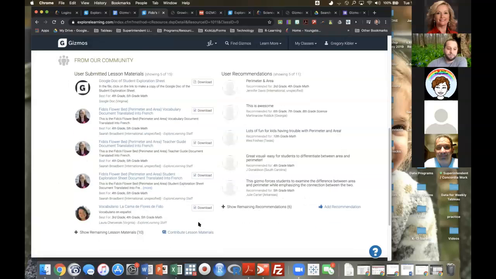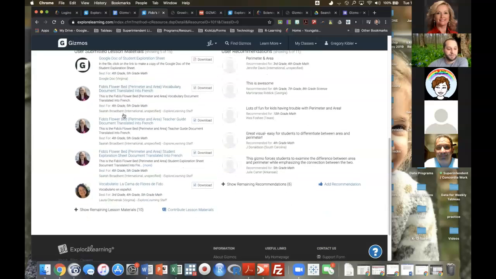And then below, a lot of people use gizmos actually, and it's not just our district. But there's a lot of materials where people were like, you know what, I like this, but I want to do it my way. And so they took that Microsoft Word version and converted it and shared it with all Gizmo users. So when we were talking about Google Docs, a lot of them have Google Docs for the student exploration sheet right there. You can just have the student make a quick copy. But there's different lessons that people made for this particular gizmo.